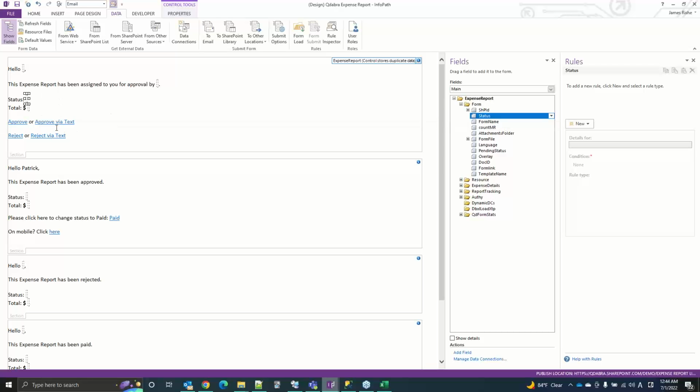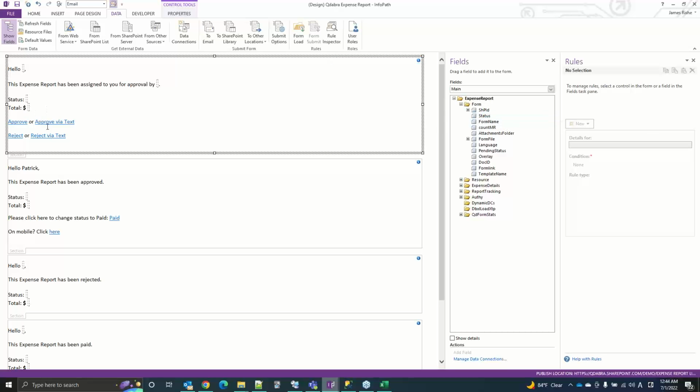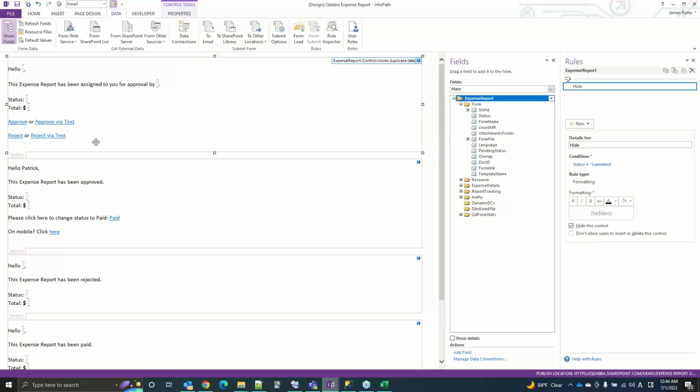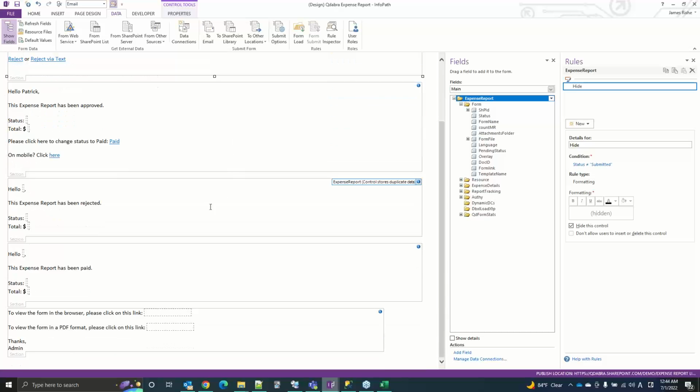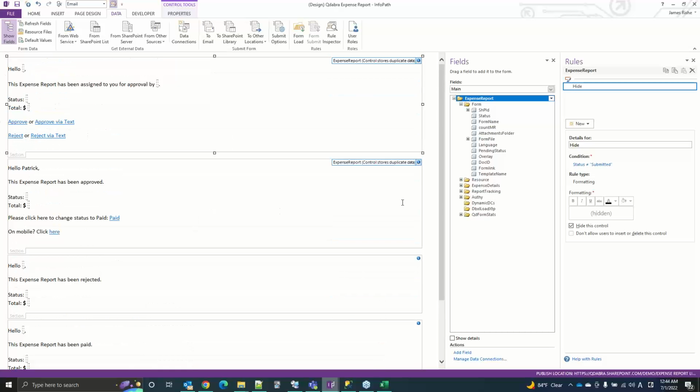Yeah, and you can also define the logic here for how you want it to render, which I don't think those SharePoint options have. I think it's probably more complicated if you're using those other options. But here we've just got a section. We actually got all the email formats here in this one view, and conditionally show whichever ones based on the current status using the actual field values.